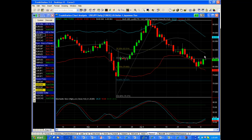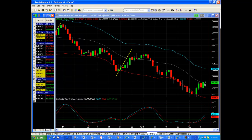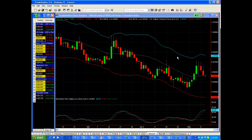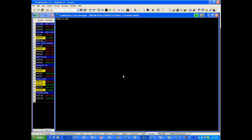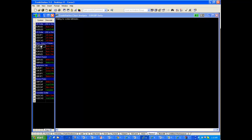Here is the dollar yen. It still looks like it's drifting to this moving average, but I don't see a trigger here. Here's the dollar Swiss, and the dollar Swiss is above the moving average, but nothing. Real quiet so far this evening. Here's the loonie. The loonie came back down, tested the middle line, but nice and quiet in Canada as well, it appears. These ranges are so low, I want to reload every chart thinking that the data is not correct, but the data is correct.